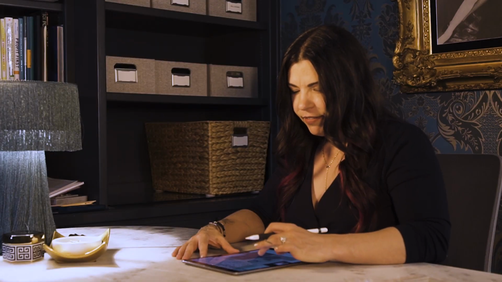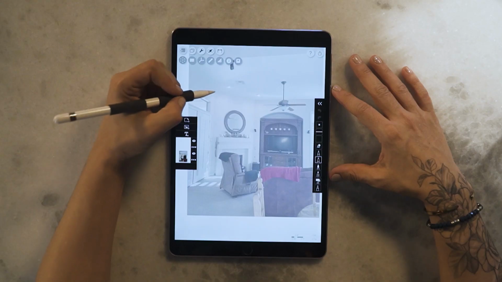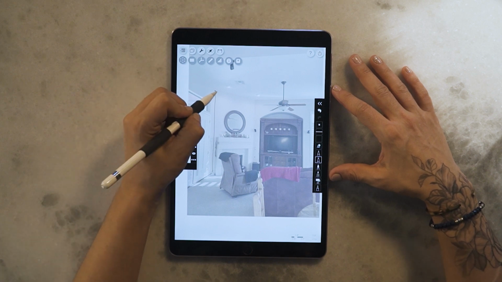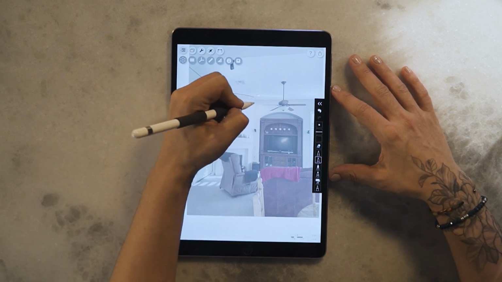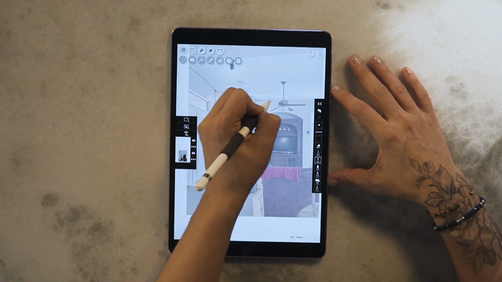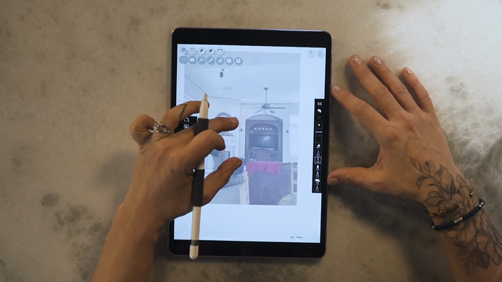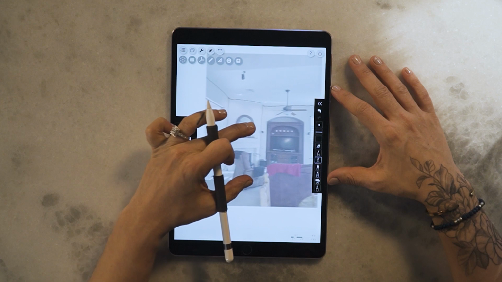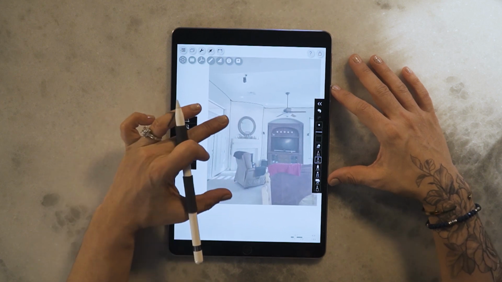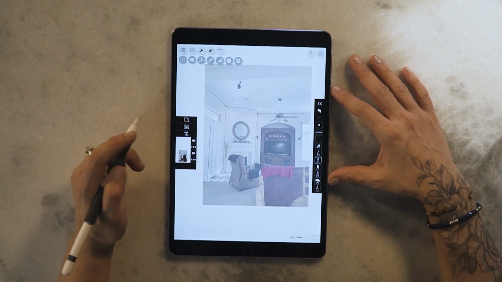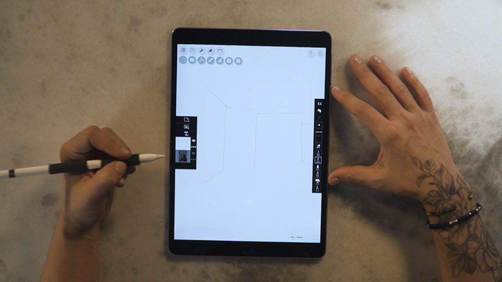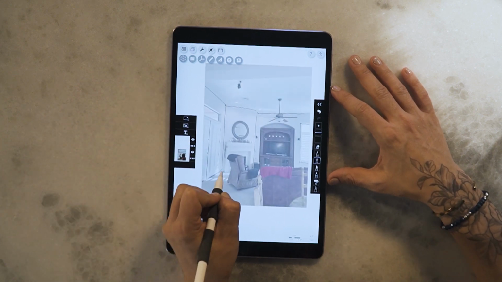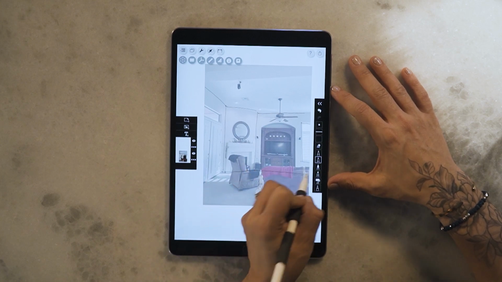Here we have the existing fireplace, and I'm going to start with drawing the space, just the walls, the ceiling, and I'm just going to draw what I'm going to keep because I'm going to give myself a blank slate. And you can just keep it real loose. It doesn't have to be perfect. Sometimes the photos are a little bit off, so once you turn off the back layer, like you'll see here, they're not super straight, it's okay. You can touch that up, but you're just getting a footprint of the room. So you want to go ahead and get a footprint of the room.